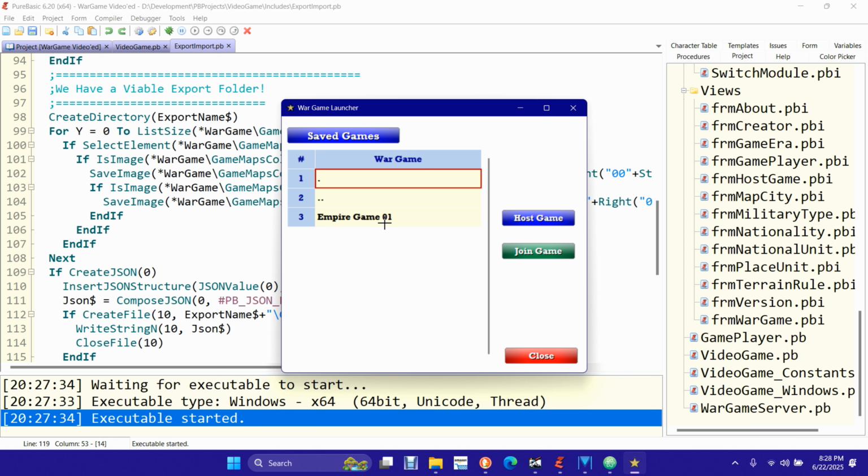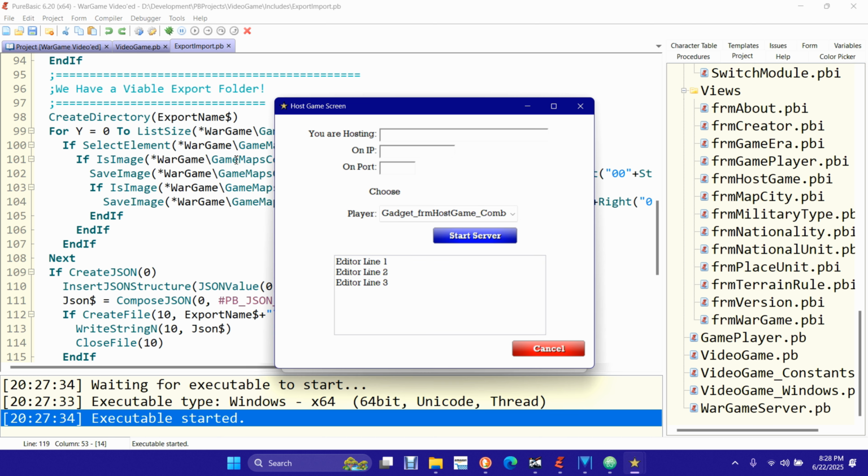Now, what's going to happen when we get to host? This will actually be the screen that is going to use system defaults that can be configured to use your IP address. What game you're hosting is what you selected from the other screen. You're going to be able to choose your player that you want to choose because you're hosting. And then you can start the server. And when the server starts, it'll scroll down here until the other person on your network joins the game, and then they get issued the other player.